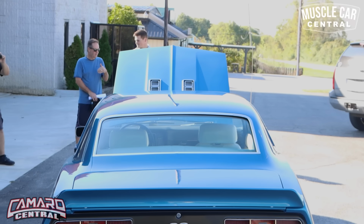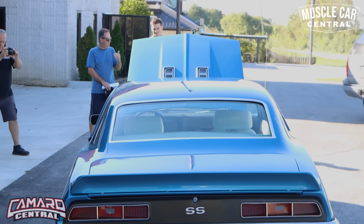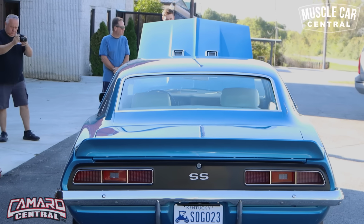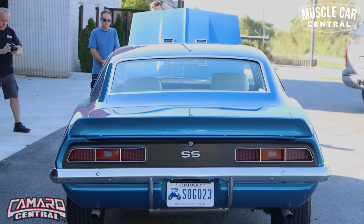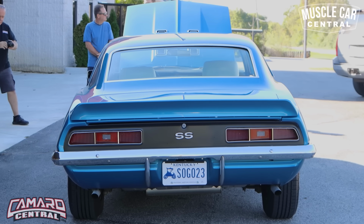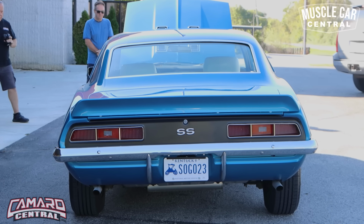That's awesome. So, have you done any paint jobs to it, or is this the original paint? I did paint the car. It's been painted about 3 months. I painted it all myself. You painted all this yourself? I did everything except the headliner. My dad has been a mechanic his whole life, and he got a bunch of old hot rods, and he, of course, encouraged me.